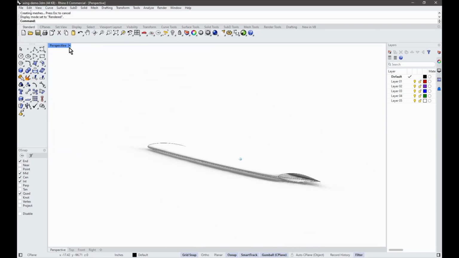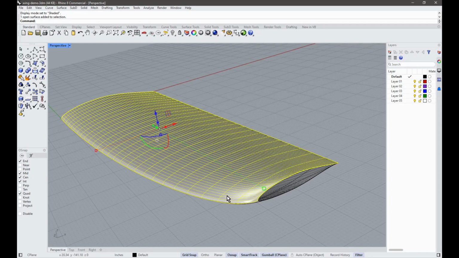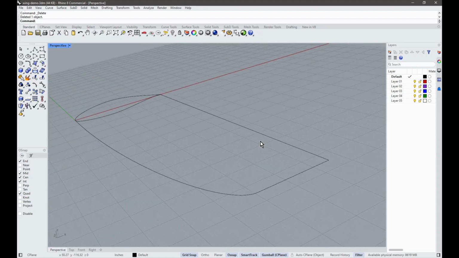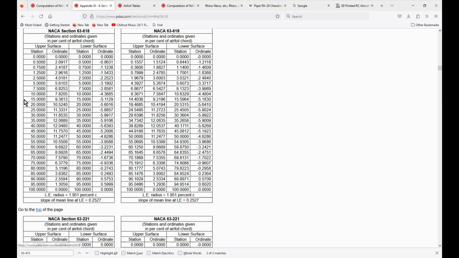So there's our airfoil. You can close it out, do all kinds of things with it. But we're going to close all that, and we'll go into another airfoil here. Everything here is going to be the same, and then the next step in this journey, for this tip airfoil, we're going to use a 63-618. It's used on a 233 glider, and it works out very well. So let's go up to 63-618.